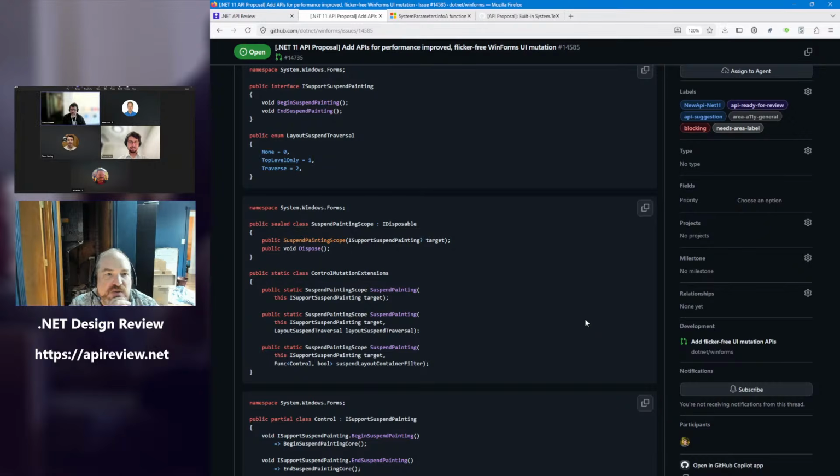Okay, so you want the interface to be the old begin end pattern. Yes, and the interface really is the necessity for the designer, actually. Fair enough. And I agree that there are already a lot of WinForms ISupport interfaces instead of a something-able. They mean the same thing, but ISupport more clearly pronounces the I in ISupportSuspendPainting. Which is exactly what we recommend in the design guidelines, right?